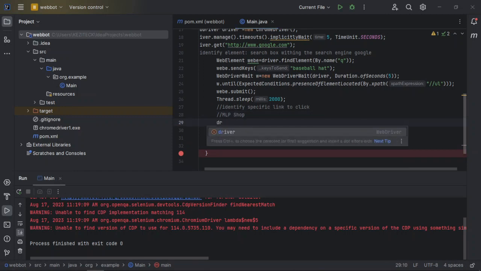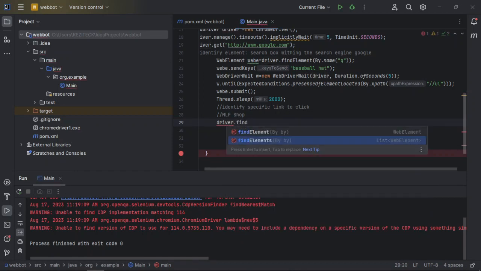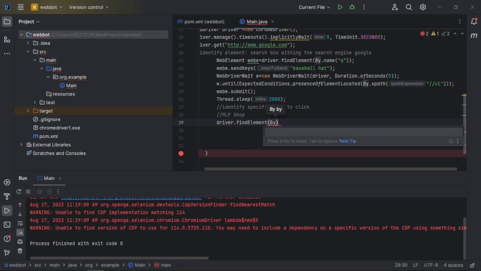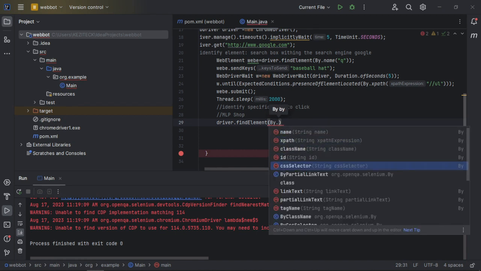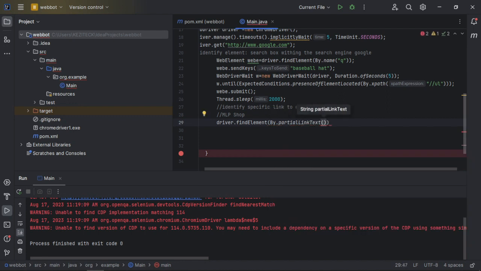We'll say driver.findElement by partial link text.